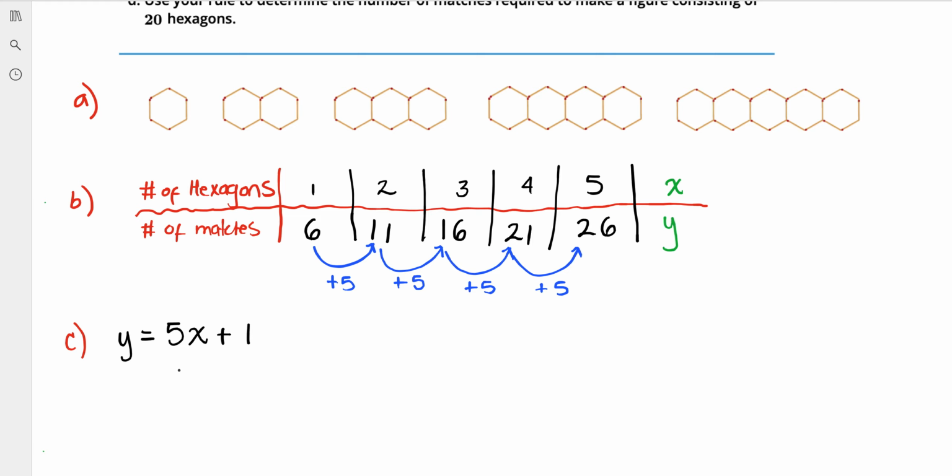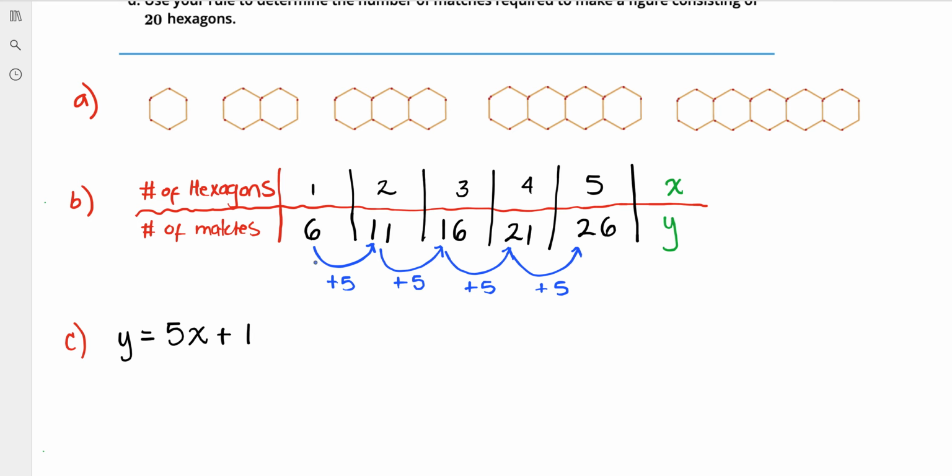Wonderful. So I'm just going to recap how I did this. Because it said that I wanted it to depend on the number of hexagons, I defined that this one was going to be x. And the other pronumeral is going to be the number of matches, which I called y. I chose these two pronumerals, but I could have chosen any other letters. I could say A, B, or H, M, whatever I wanted. I decided to use x and y, okay?